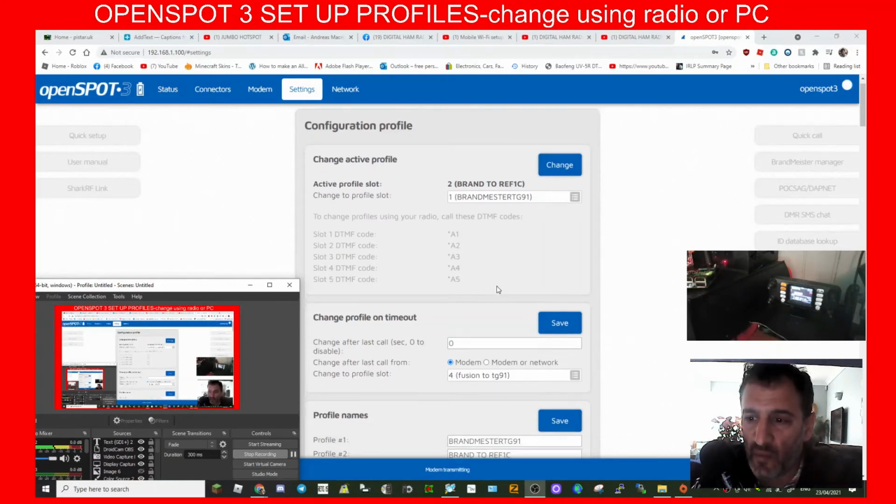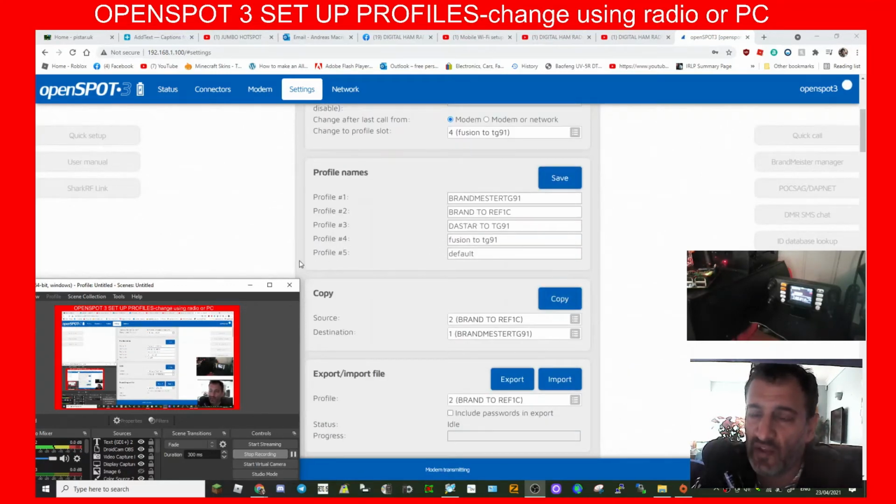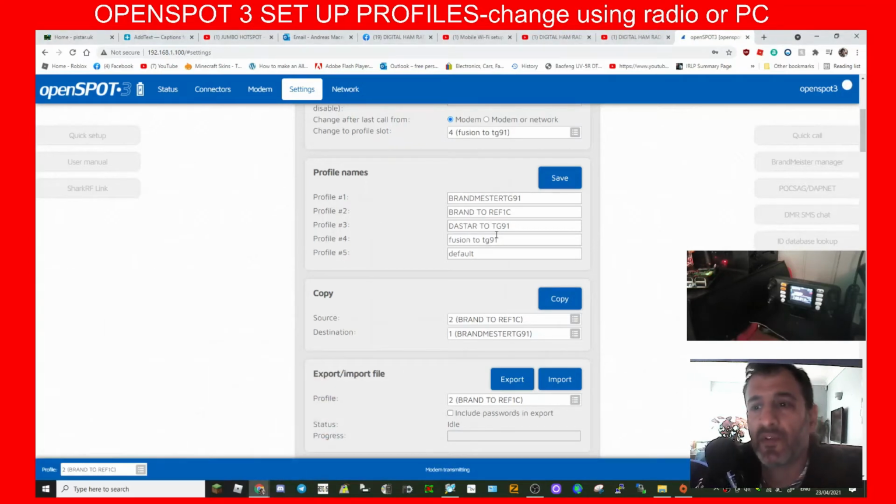Now I will say that when you set this up, let's just say you're setting up like I did to go to any DMR, you do need to remember to put in the self-care password each time, and then once it's saved, it's saved. So if it knocks you back and you can't connect, it's nearly always the wrong self-care password.